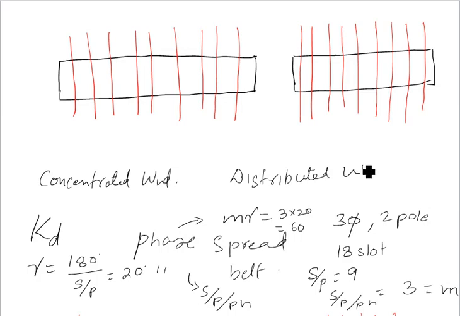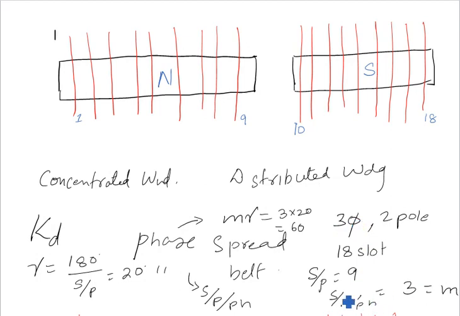As you can see here, slots per pole means in one pole there will be 9 slots. So 9 slots means 9 conductors. Suppose I put this as the north pole, and this is the south pole of a machine. Here the total number of conductors will be 1 to 9, you can count it down, and then from 10 it starts and ends at 18. So this is the total winding. In one pole there are 9 slots.